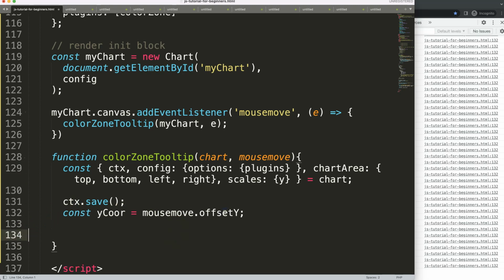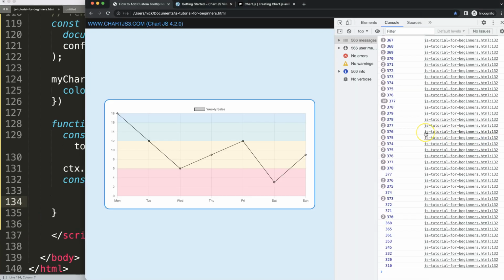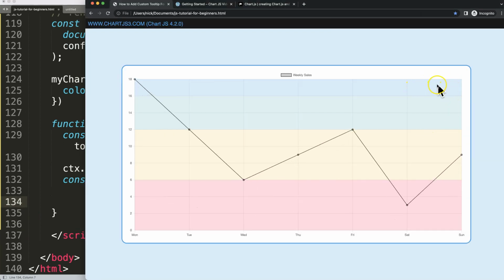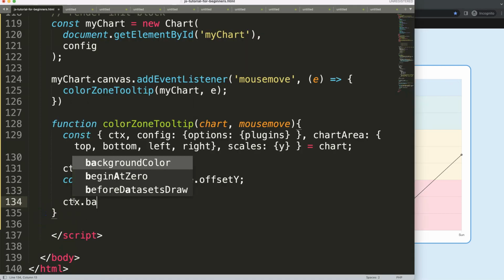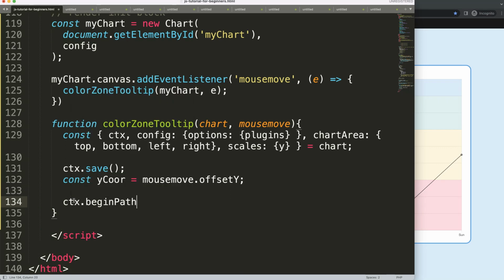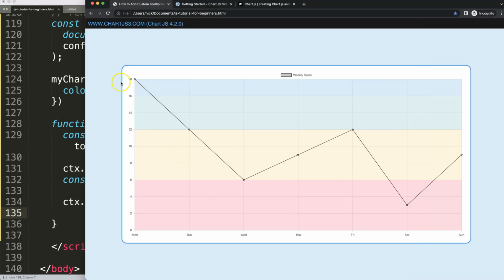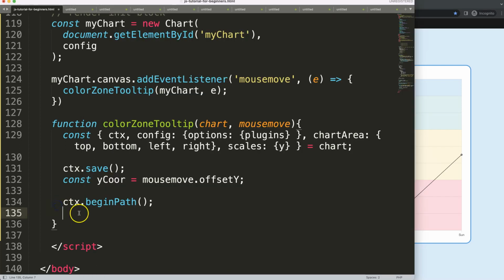So what I'm going to do now is the following. We're going to create our so-called tooltip here, and we want to have in that tooltip the text, whatever, when we hover over certain brackets. So what I'm going to do here, I'm going to say ctx.beginPath, because I'm going to create a new shape, and this shape is a new shape independent of anything else. Make sure you do this, or else sometimes colors, shapes, and lines will bleed over to other places where you don't want them to bleed over to. Very important. Make sure you do this.